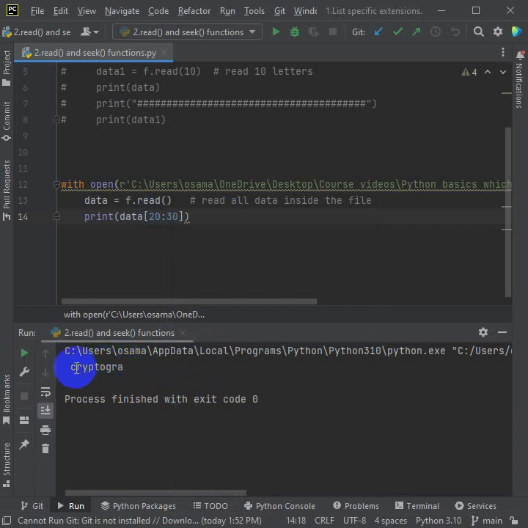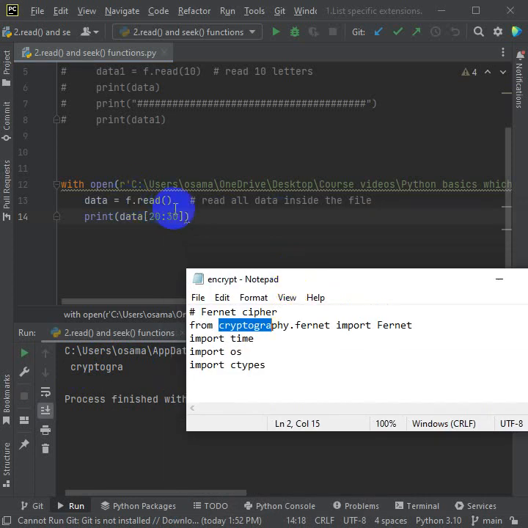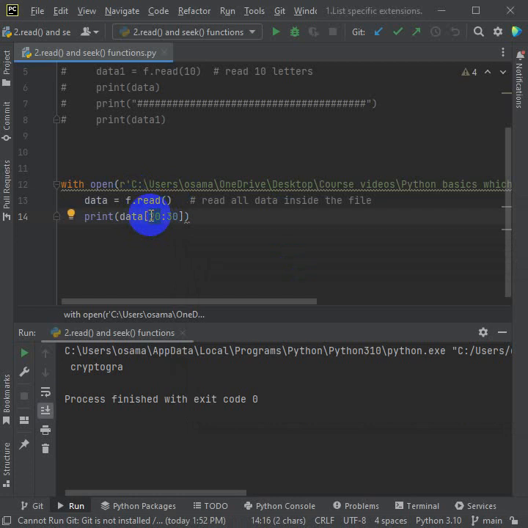Here is a character, which is a letter. From letter 20 to the letter 30. So you can define the data you want to print this way. You can print from 30 to the end.